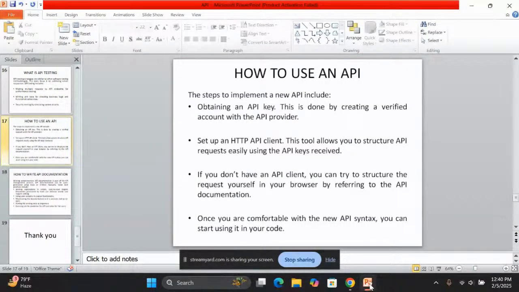Make a provision where you will put the API key that will send a request and then receive it. If you don't have an API client, you can try to structure the request yourself in your browser by referring to the API documentation. Once you are comfortable with the new API syntax, you can start using it in your code. Yeah. So that is it.